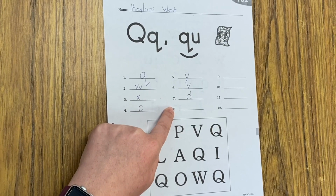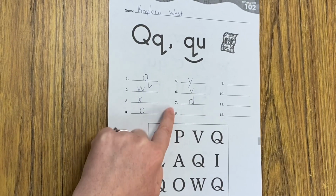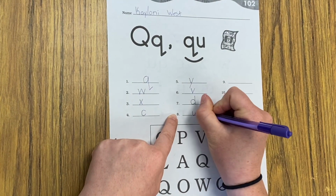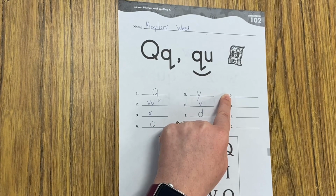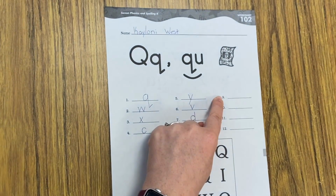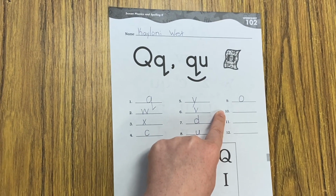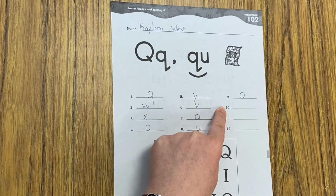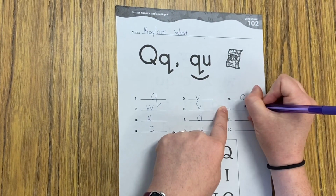Number eight, please write the vowel that says uh. U is for you. Number nine, write the vowel that says ah. Ah is for O. Number 10, write the vowel that says ih. Don't be confused with eh, it's ih. I is for I.